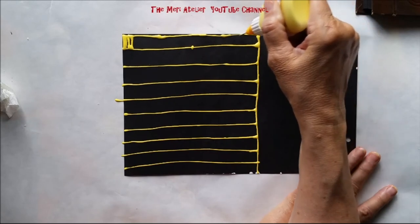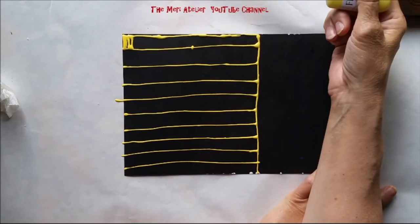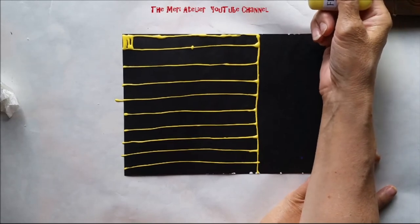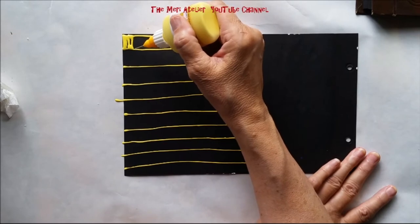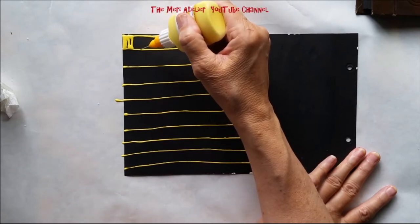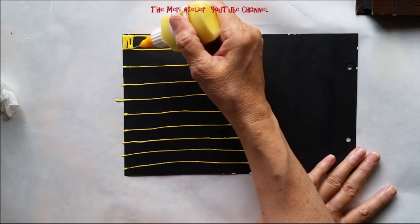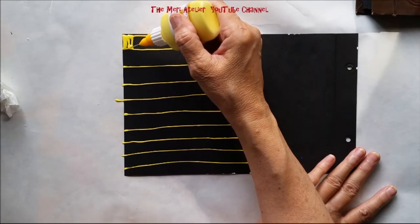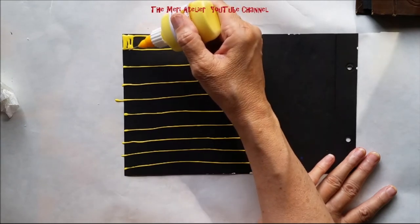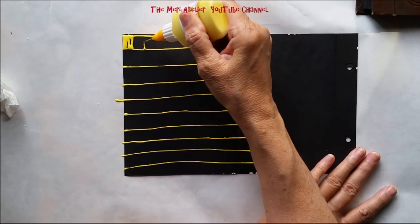Don't worry if it goes off the edge of the page. This is just experimenting, just drawing basic patterns. Now I got three. Now in my imagination, I'm going to skip three. I'm going to leave a space where there could be three, what we would call in crochet, double or single stitches. I'm going to call them double here because they're fairly long. So I'm going to do another three.